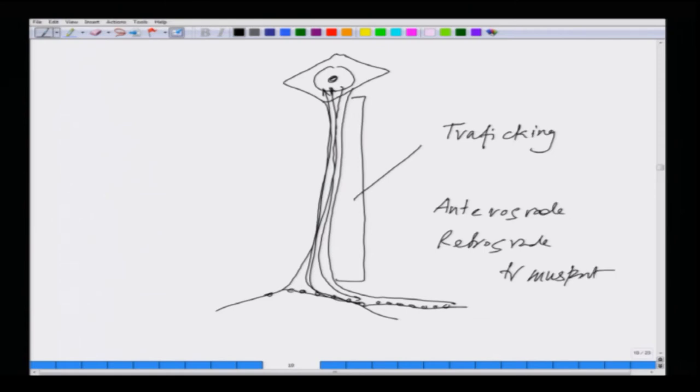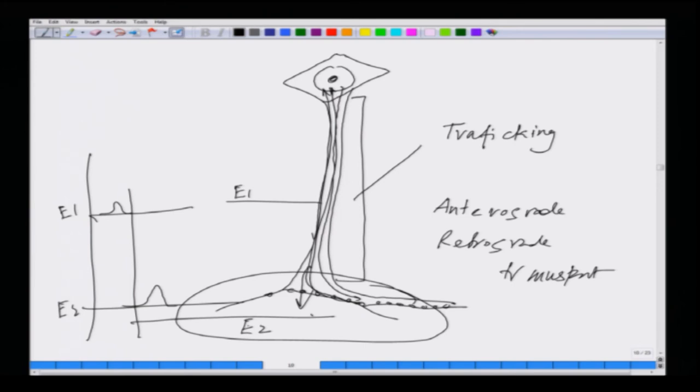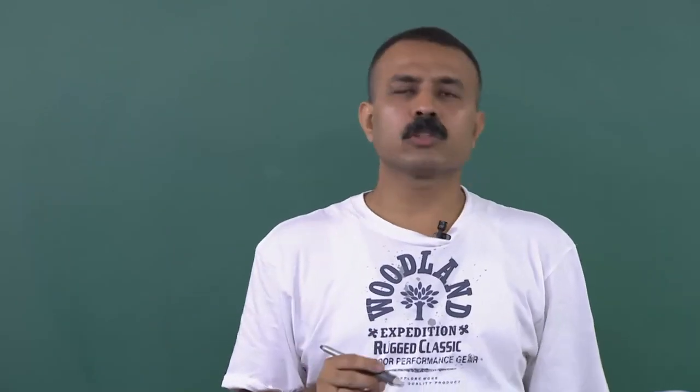As I have already told you, you can study them by putting an electrode out here and putting an electrode at the other terminal. If you give a stimulus at E1, if this is E1 and this is E2, then with just a slight gap you will see a signal at electrode E2. That gap is the time it takes to travel from here to the postsynaptic membrane. Okay. And if you do not see such a signal, it means they may be physically close to each other, but there is no functional connection. These are acid tests of figuring out whether your motor neuron is sending a signal or not. But this takes us to another level of complexity, which I am going to delve into in the next class.